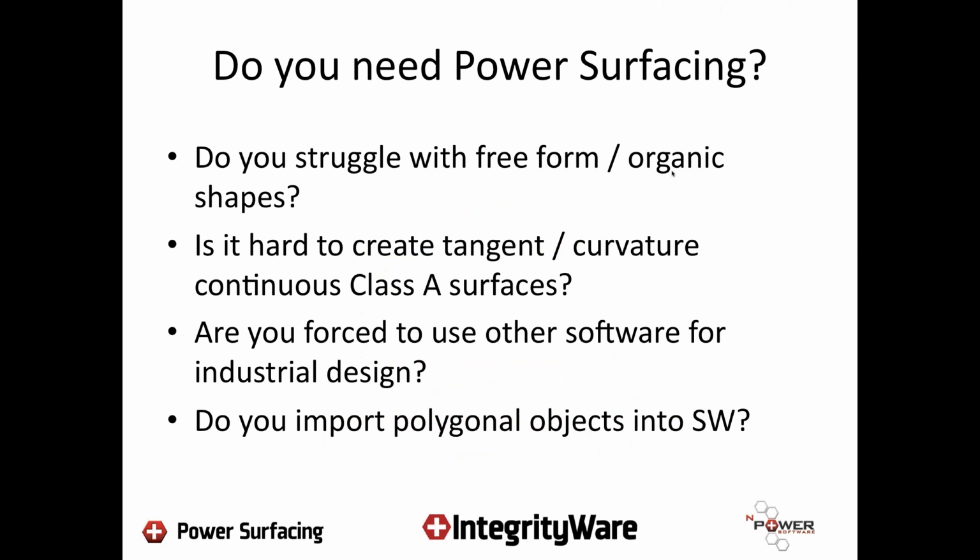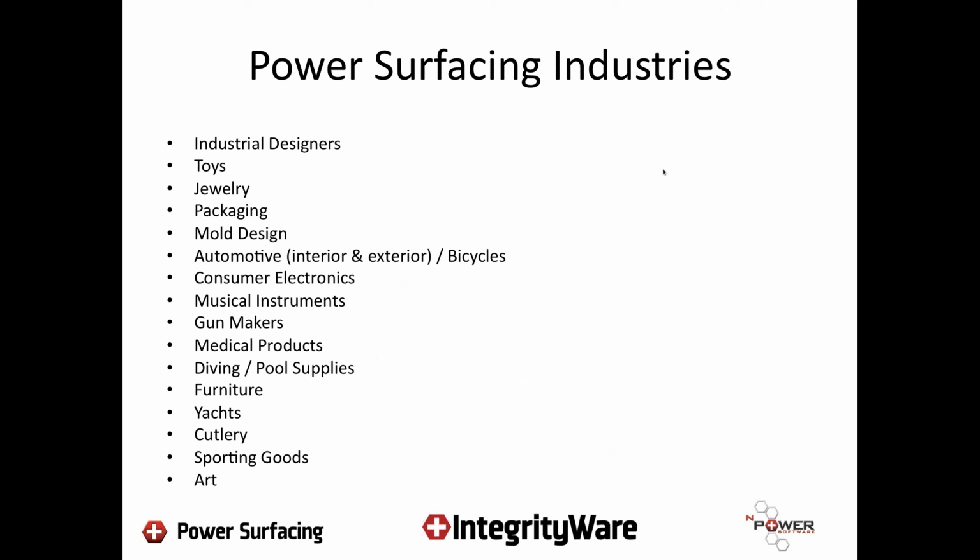First of all, you might ask, why would I need power surfacing? If you struggle with freeform organic shape modeling in SolidWorks, or if you have difficulty creating tangent or curvature continuous Class A surfaces, or if you're using other software for industrial design or need to import polygonal objects into SolidWorks, then you probably need to look at power surfacing. Some of the industries that we have customers in already, and this is just an illustrative list. There are many other industries as well, but these are some of the industries that are using power surfacing effectively.